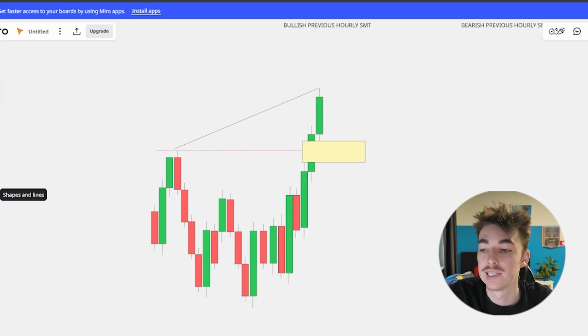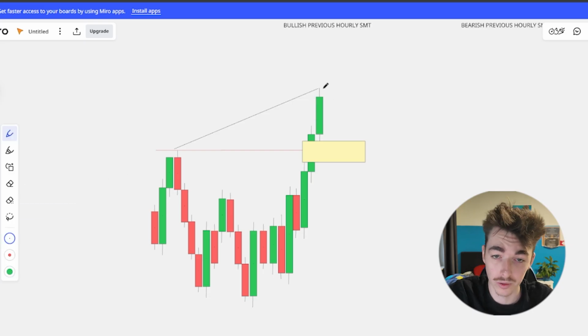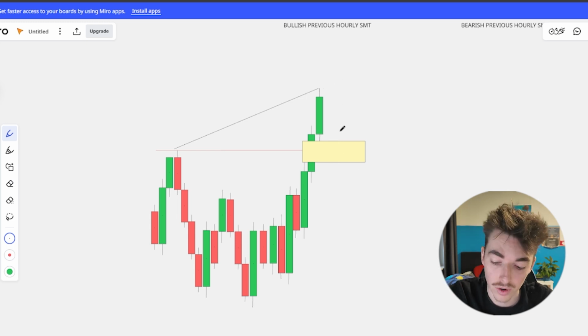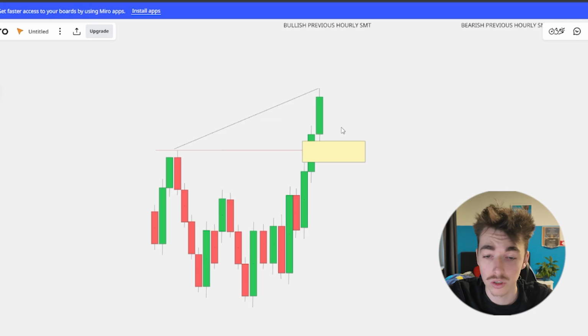I would like to see this being inversed. What do I mean with it being inversed? I need to see a candle close below it, so I know this gap is not being respected as a fair value gap and that it actually inverses, so we can go further down. That's the second criteria. Then that's the third criteria, sorry.